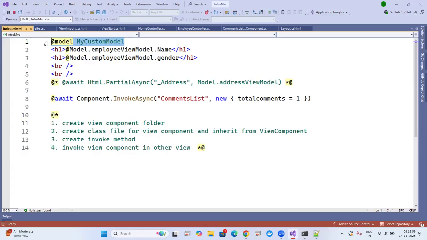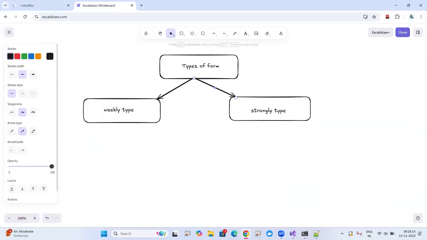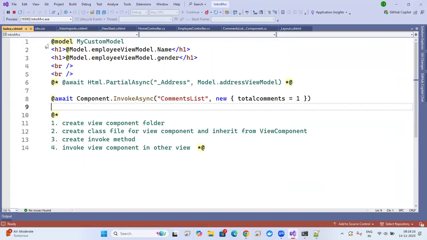One is a standard view, second is a partial view, third is a strongly typed view, fourth is a layout. Correct? In the last session I discussed these things. So I am passing here at the rate model and the model name. This is strongly typed.